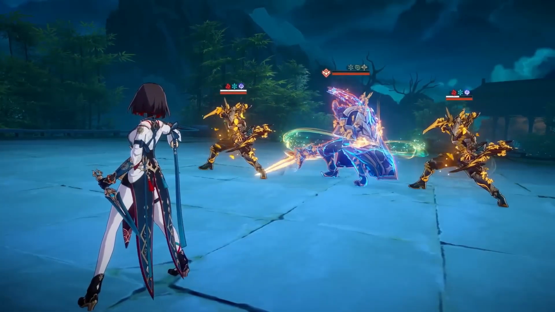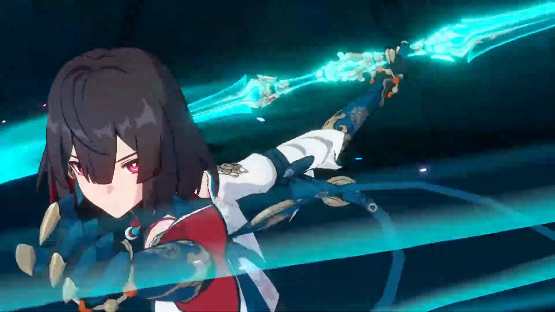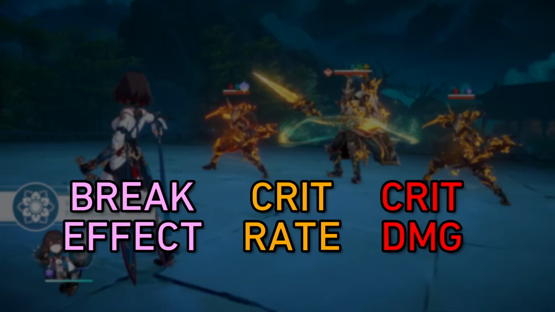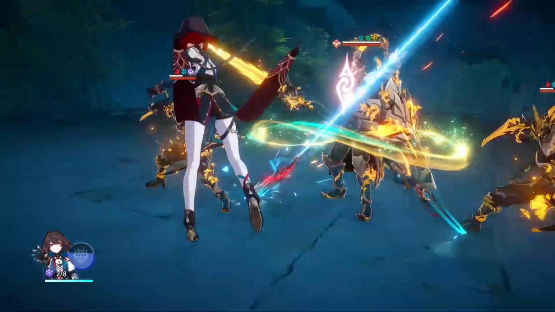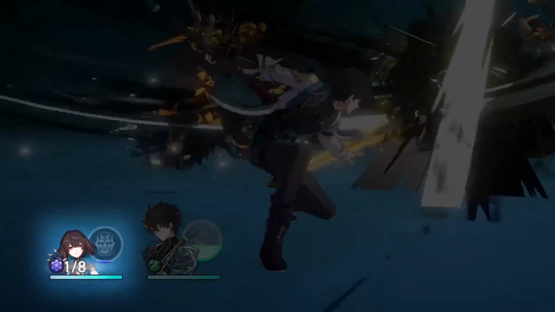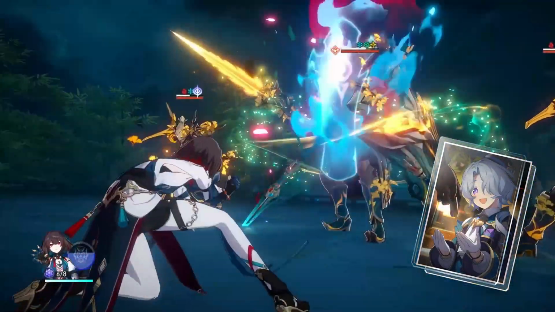This also acts as a double-edged sword, as she will want some insane relic pieces in order to maximize all of the stats she needs, such as break effect, crit rate, and crit damage, as well as attack and speed. But with the introduction of recent support for break units as well as a nice light cone addition to the game in Indelible Promise, this has been alleviated to some degree.